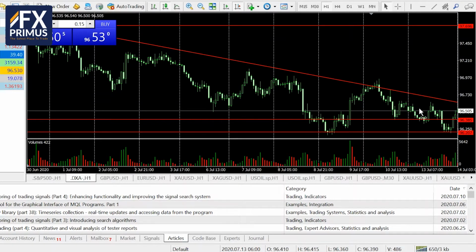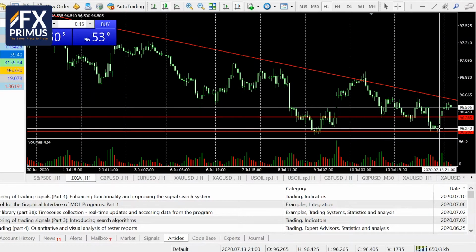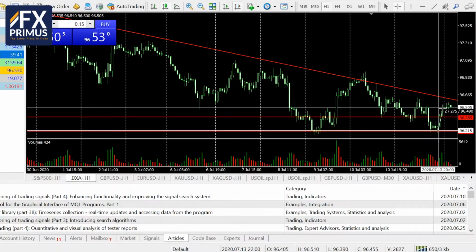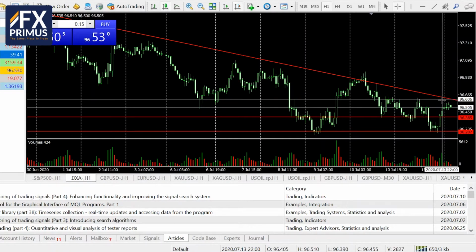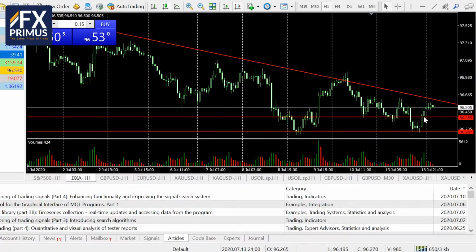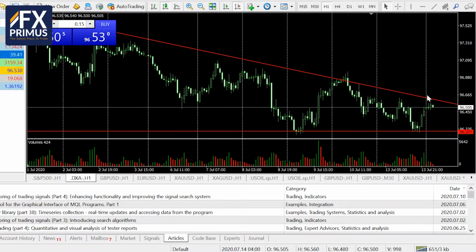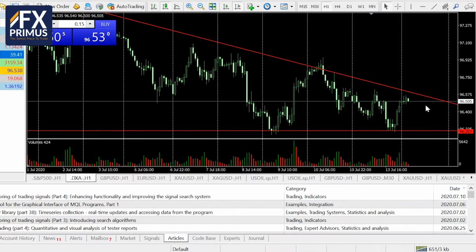After testing the support line again, as you can see, for the next few hours, it retraced back up, a strong recovery, and it came back up to test the dynamic bearish trend line. Currently it is still trading within this support and also within this resistance. So it will likely squeeze into this triangle, and either later on tonight or possibly tomorrow, it will decide to either move up or move down.